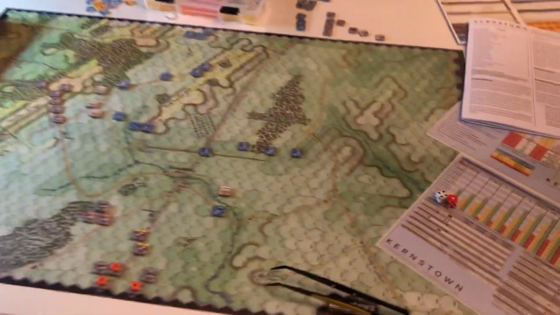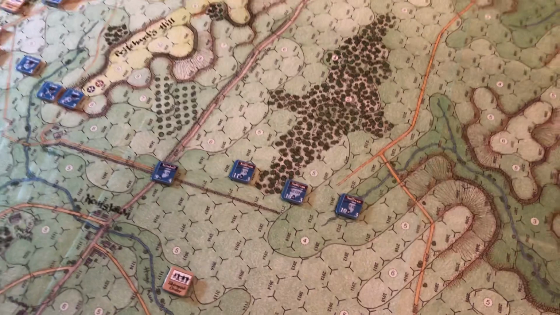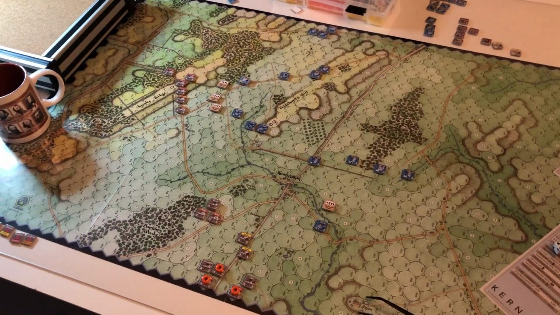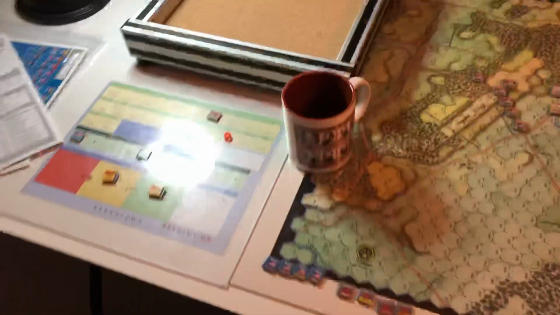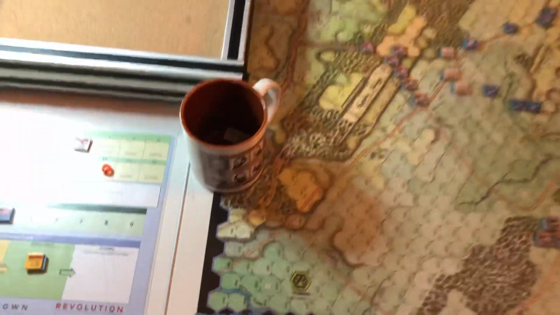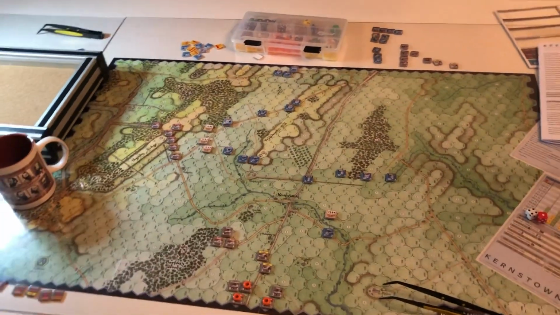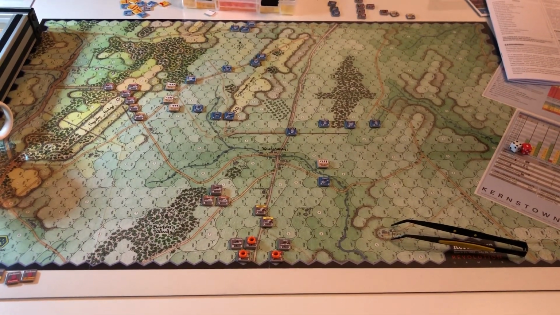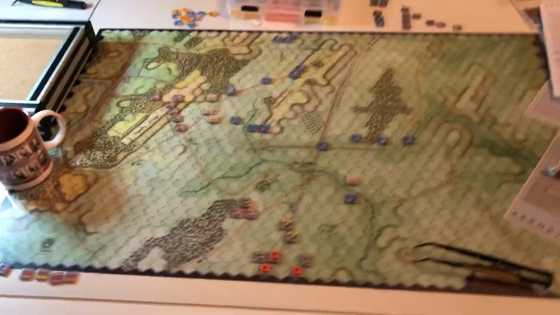These guys over here for the Union, Sullivan's brigade, he's an atrocious leader. I think he has a 1 rating. So when he gets pulled from the Chit Cup, which you just reach in here, if this would be Sullivan, which it's not, you'd have to roll a 1 on a d6 to activate him. So historically, according to the designer notes, he was kind of under orders to hold that position. So in order to replicate that, his rating is awful.